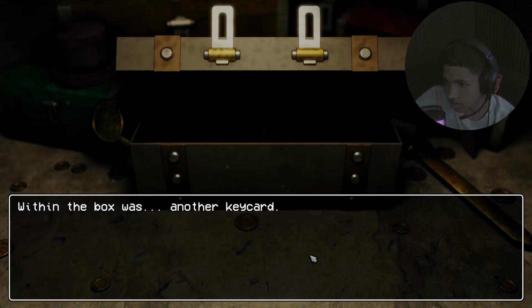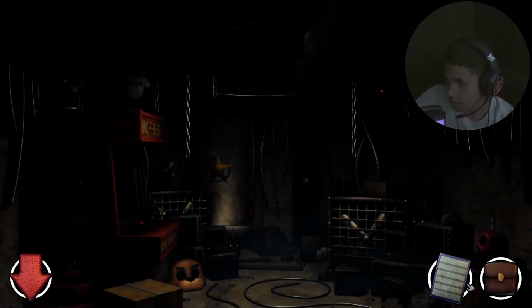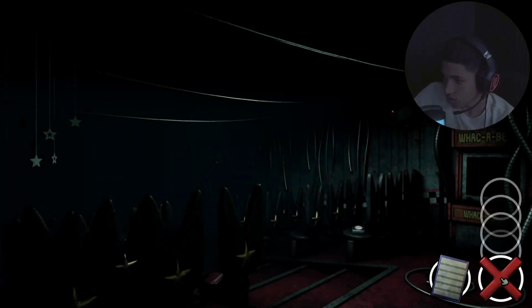Within the box was another key card. How many of these are there? I don't know, dude. I guess we're gonna find out. Okay, another key card. Open the door up. Alright, let's see what's behind this door. Oh, Freddy's Theater. Well, what do we gotta do here?